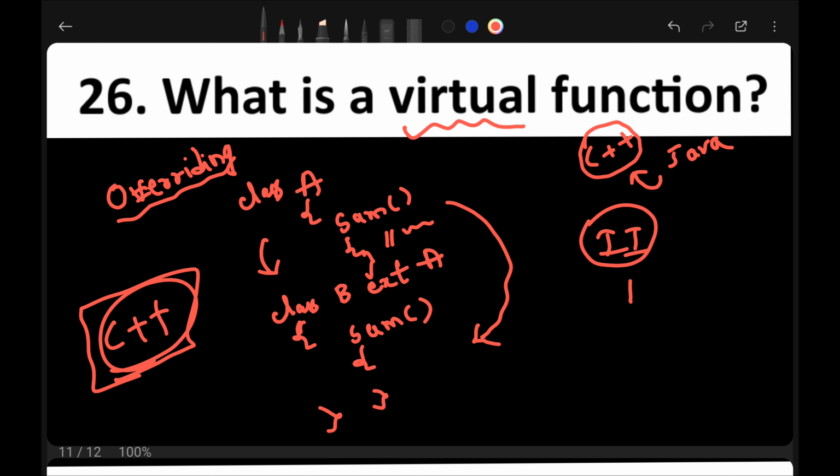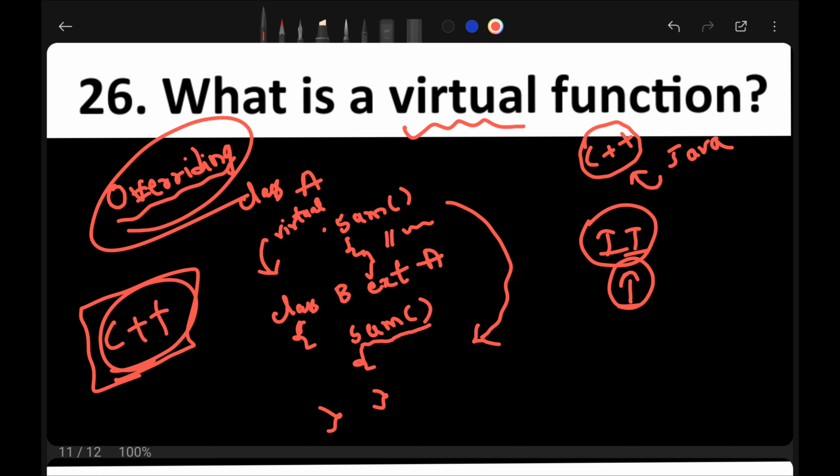So in order to increase the security, what the C++ creators did is, if you want to create a function that you want to override, use the concept of virtual. Just include virtual here, and this becomes a virtual function. Now you can override this function as many times as you need in the code.